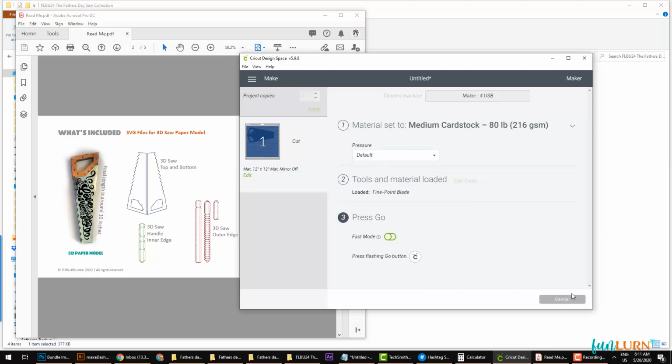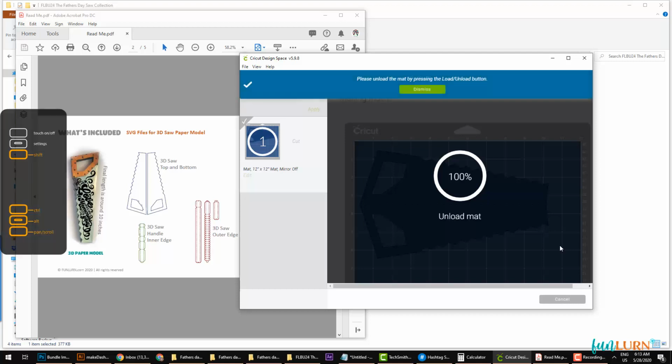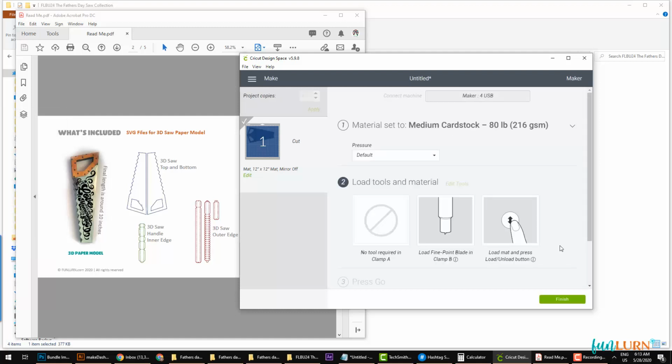Select this, and I'm going to press go on my Cricut. Once this is done, I will cut the blades, and since I'm going to cut the blades, I'm just going to prep the mat, and we're almost done with the cutting of the card base. I'm going to just unload the mat, have it ready here, while I'll just go ahead and put this in.